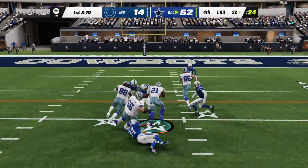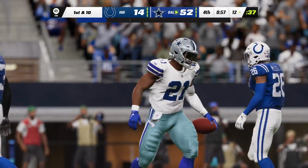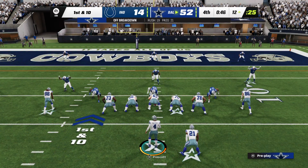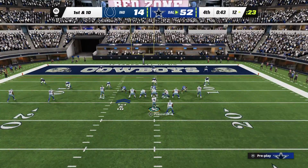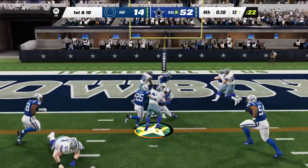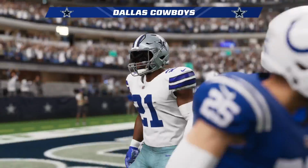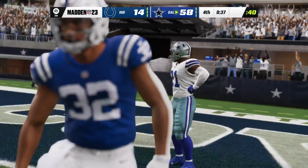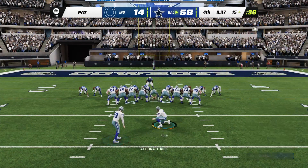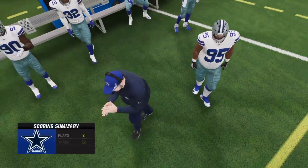From the shotgun, a give to Elliott. And down inside the 15, shy of the 10. 10 yards there to start the drive, and just enough by about the length of the football for a first down. They keep on the ground with Elliott. And he will get into the end zone. It's another touchdown. This thing is ugly. And to me, that touchdown allows you to start grinning widely on your sideline. I think they pretty much locked this one away. Yeah, that's the clincher, the proverbial icing on the cake, if you will.